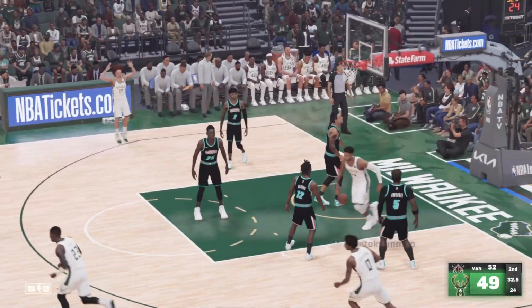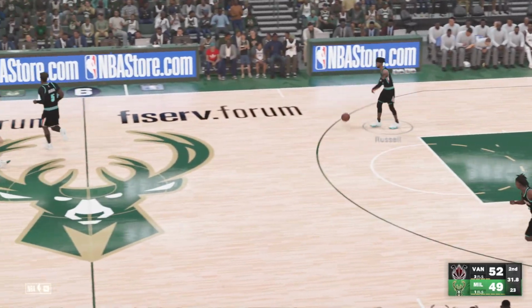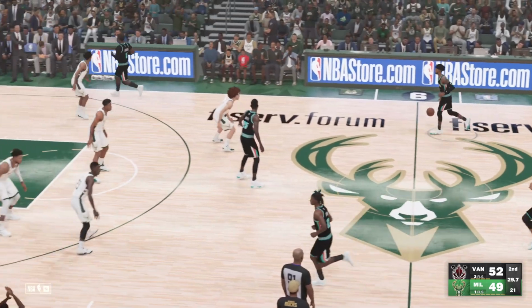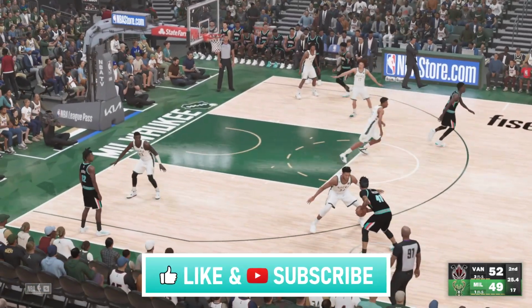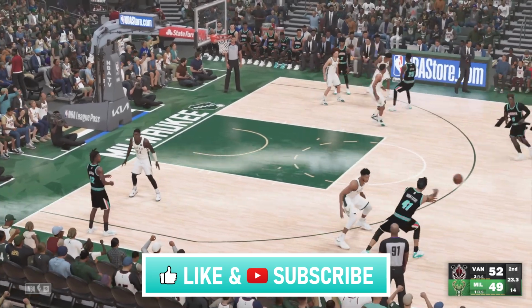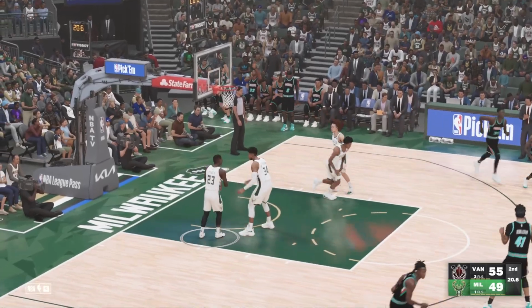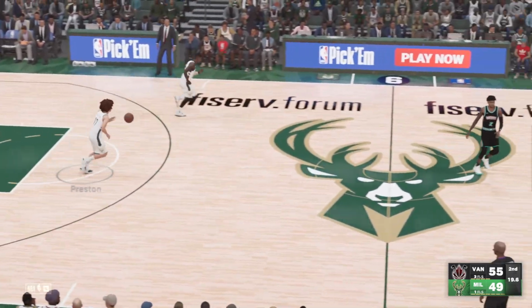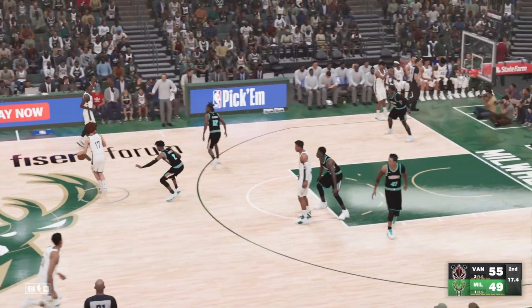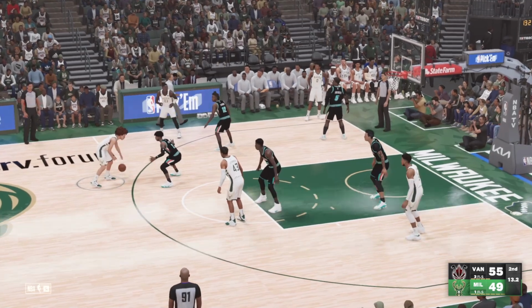Now we allow the lob to Giannis from Hachimura, and Milwaukee has closed the gap down to 3. Fredrickson to Anderson, top of the key 3, he knocks it down. That's a pretty big shot right there, and now Milwaukee will definitely not have a lead prior to halftime. As there is no shot clock left, they will have the last shot of the first half as well.